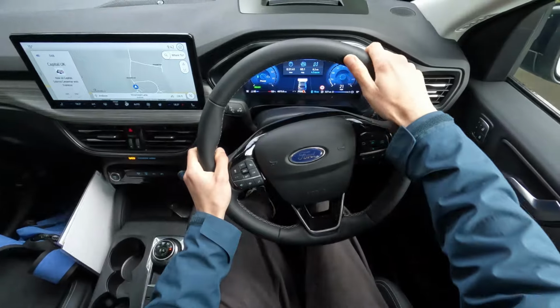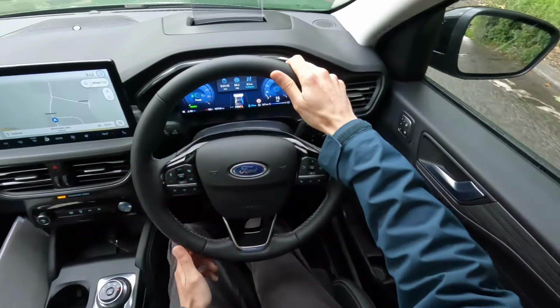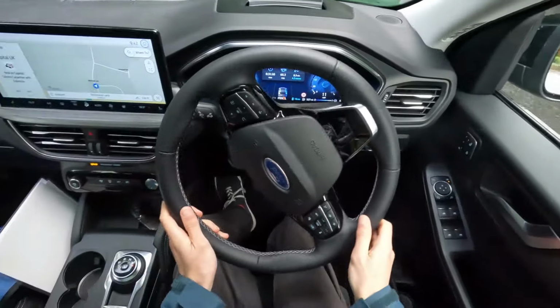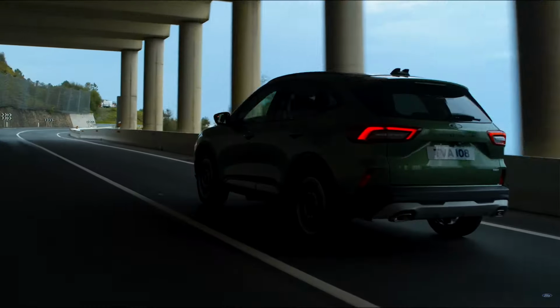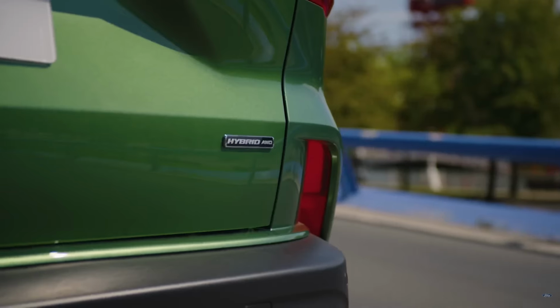Feels nice. It just feels like you can waft around. And obviously the audience for this is going to be families, and the practicality is going to be quite a main point. So we'll step out and have a little walk around after this point of view. I can show you what I think.